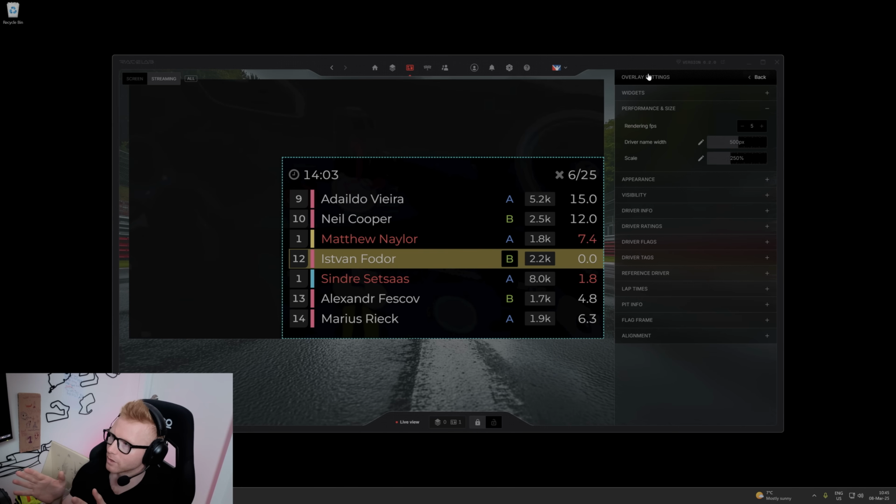But just always double check whenever you've got an overlay and you jump into performance and size on Racelab and you can see rendering FPS, try and bring this down to the minimum number where it's refreshing frequently enough that you're happy that the data is still live and not falling behind. But also that's just going to make sure it's not overtaxing your performance on the PC. So I've brought this one down to 5, and something to bear in mind, I think track map is likely to be another one that has rendering FPS, and there probably are other overlays as well that use that. So that's something to bear in mind.